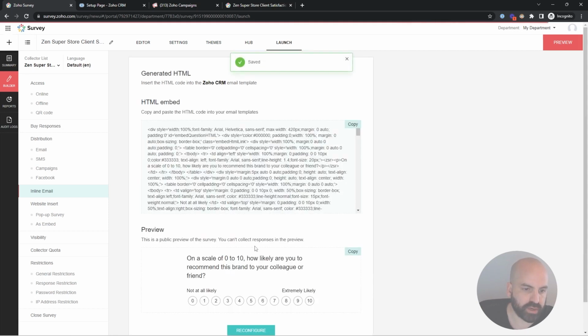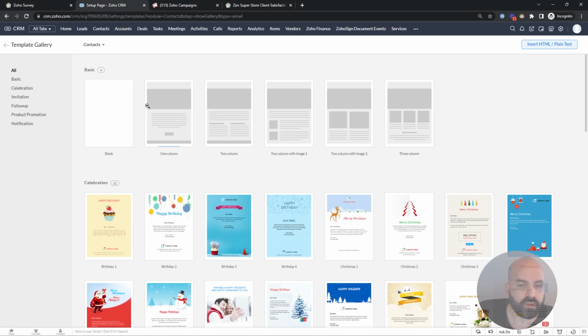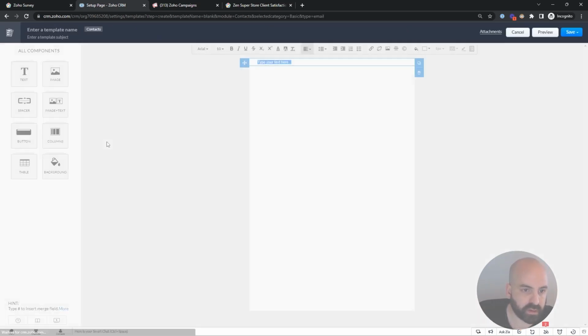We'll generate that HTML, copy the code, and one thing I wanted to point out is you're going to want to choose insert HTML or plain text as the template if you're going to do it through CRM. The reason for that is you don't have a way to embed it this way.